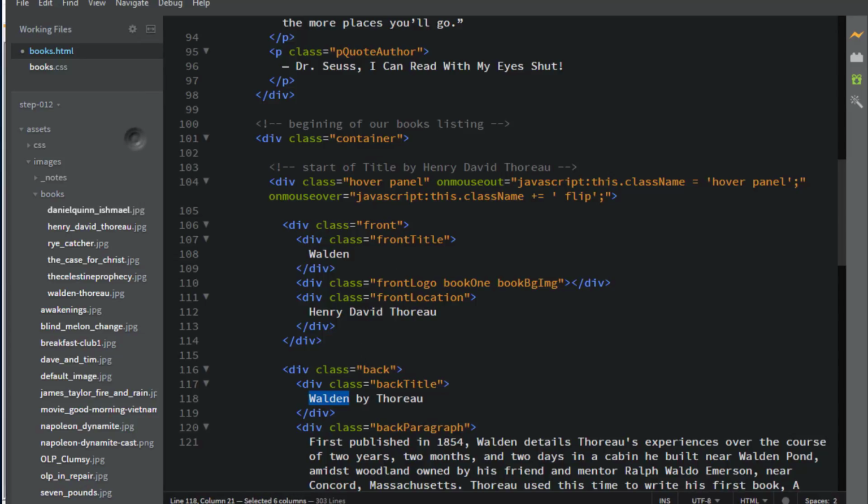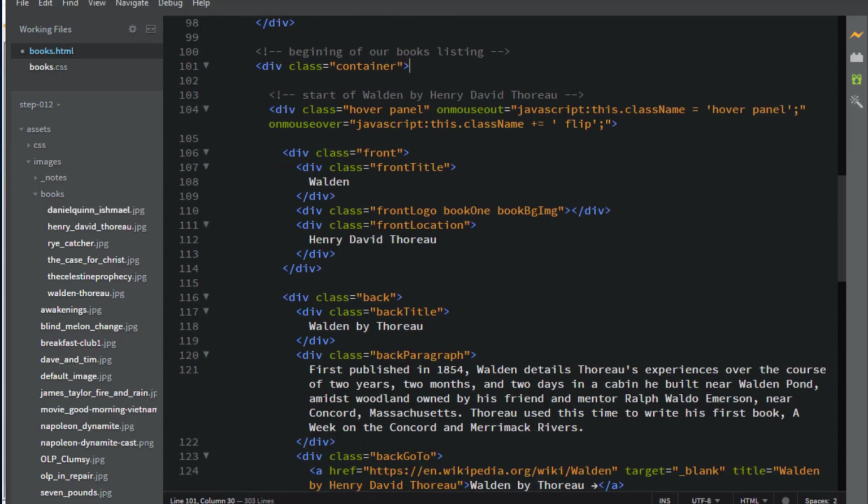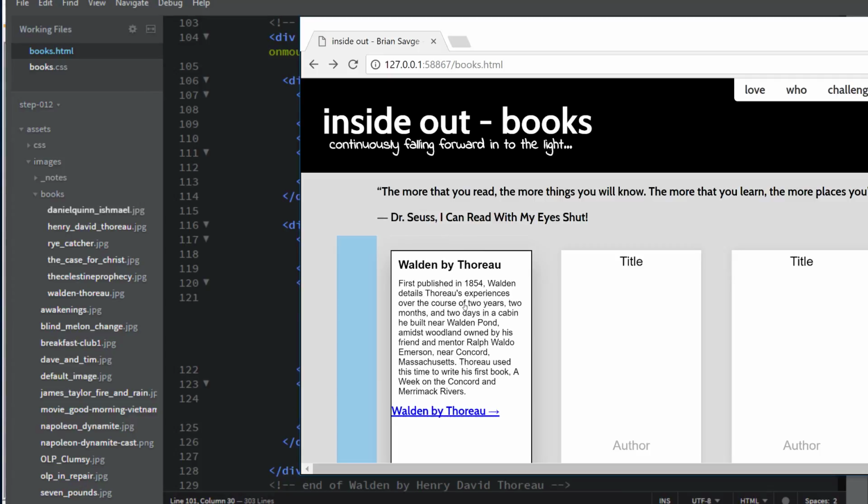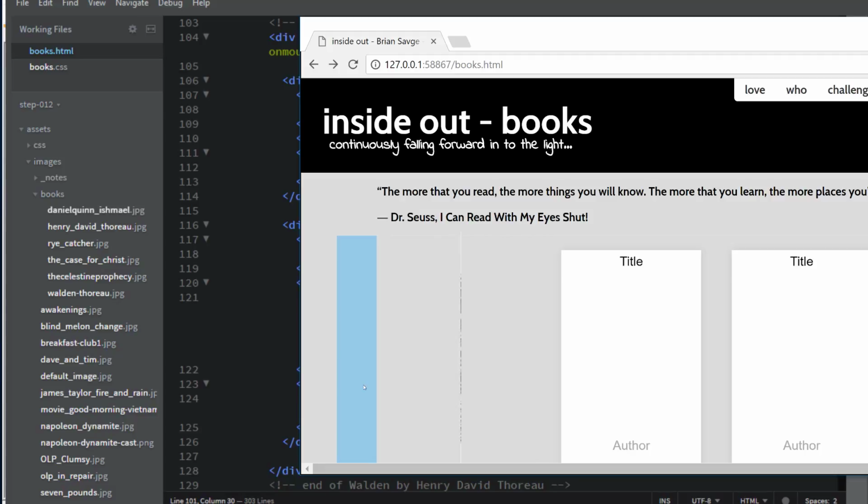Grab Walden. At this point, that completes our card. Hit save, go out, take a look, and our card is working perfectly.